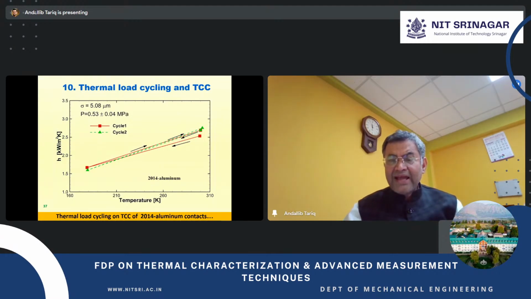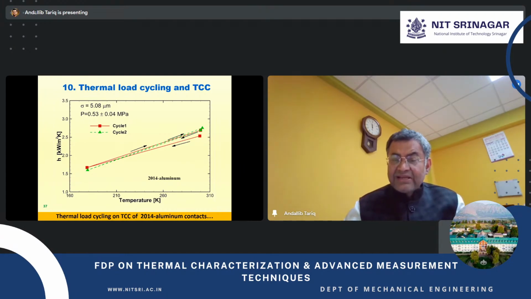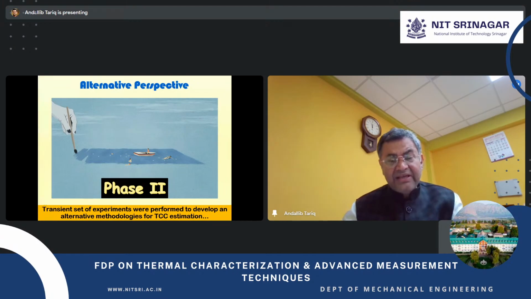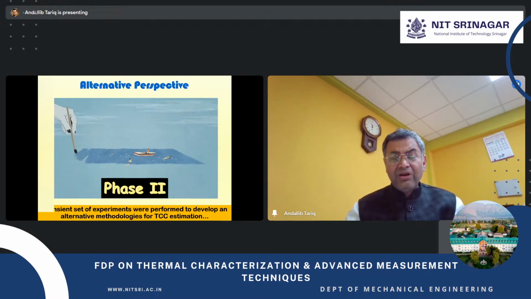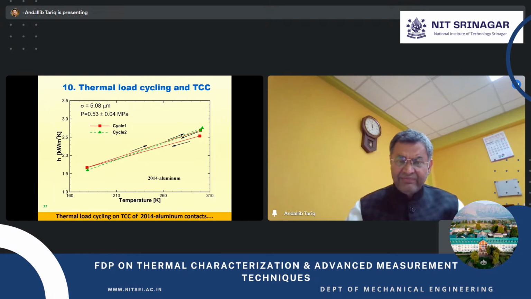So that has given an overall perspective by using a conventional thermocouple based analysis. After that, all experiments were steady state experiments. Steady state experiments are always difficult in that way. We have to go for a long waiting time just to get one temperature, one PCC value. Suppose steady state takes 3 hours, 4 hours, 5 hours. So we have to wait a long time, and then we have to capture.